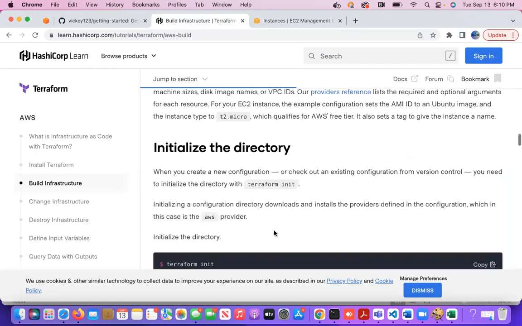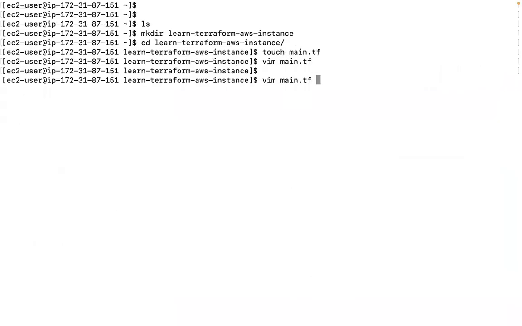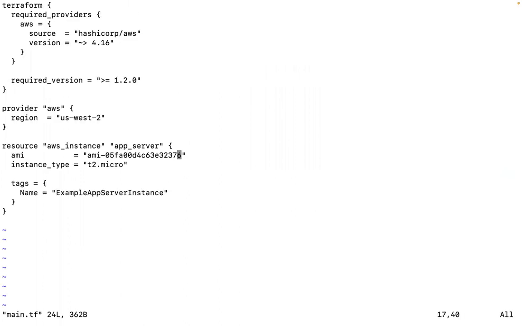In order to initialize this module, you will have to run terraform init. But before that, let me change the AWS region to US East 1 because I don't want to create anything.